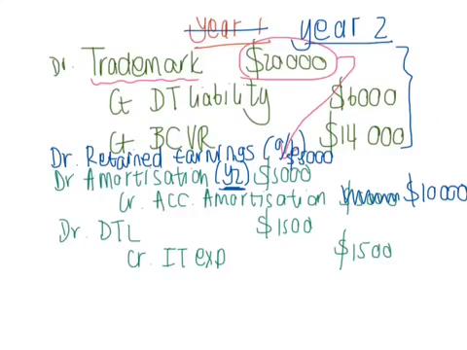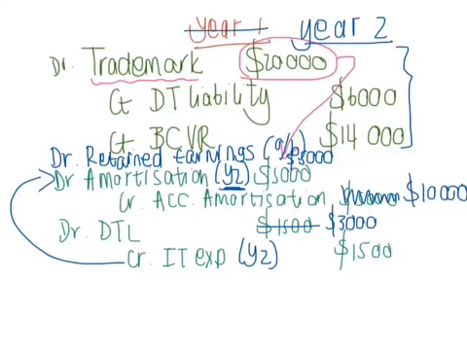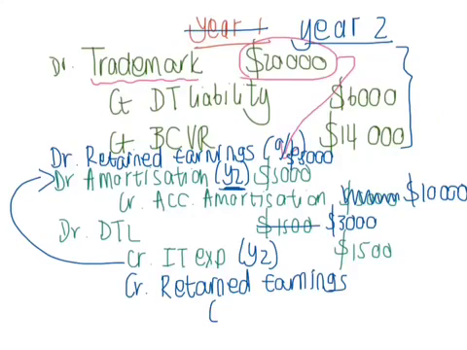So our deferred tax liability and income tax expense reversal entry will be the same accounts, but this one will now be for 2 years and not only 1 year. So for 2 years it would be $3,000 reversal against our liability. We'll credit our income tax expense for the adjustment for year 2, and then for year 1, the previous year, we will adjust our retained earnings opening balance by 1,500, because it affected our profit figure for the previous financial year.